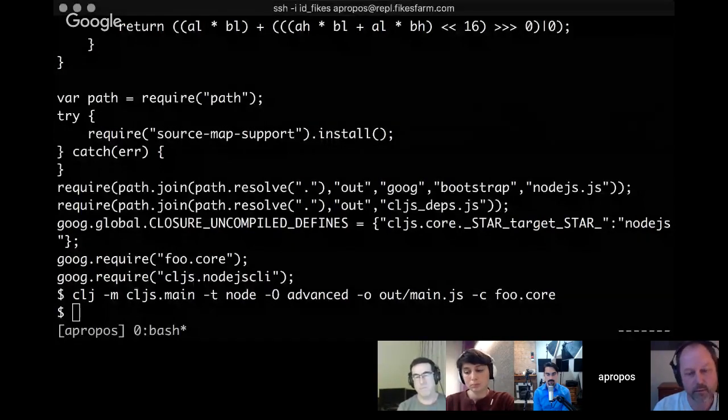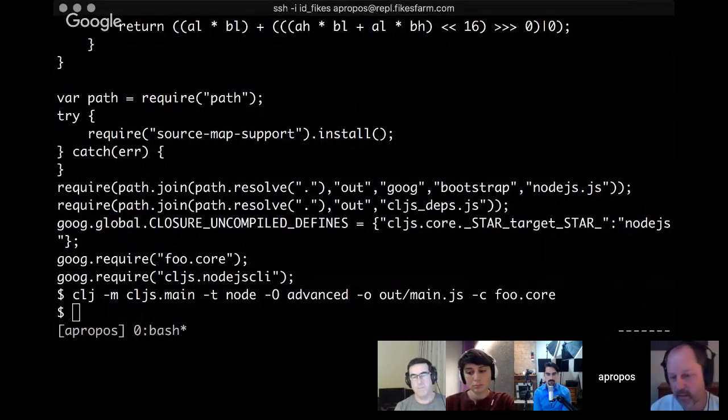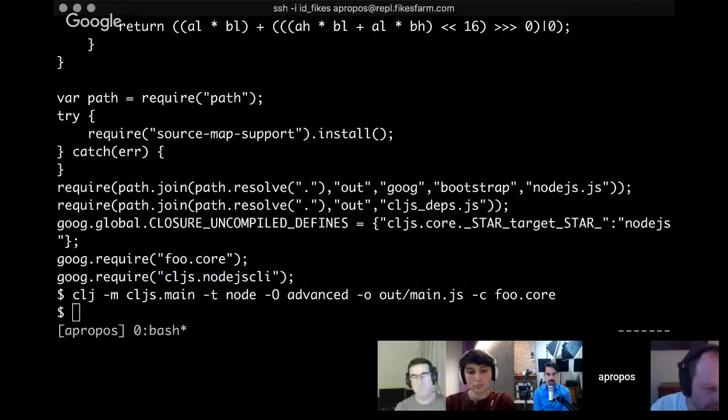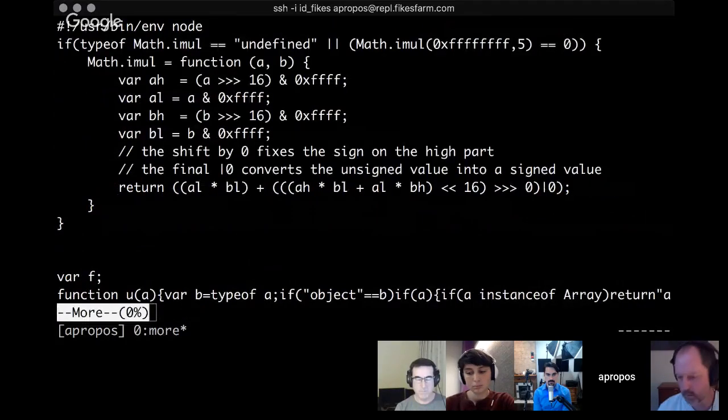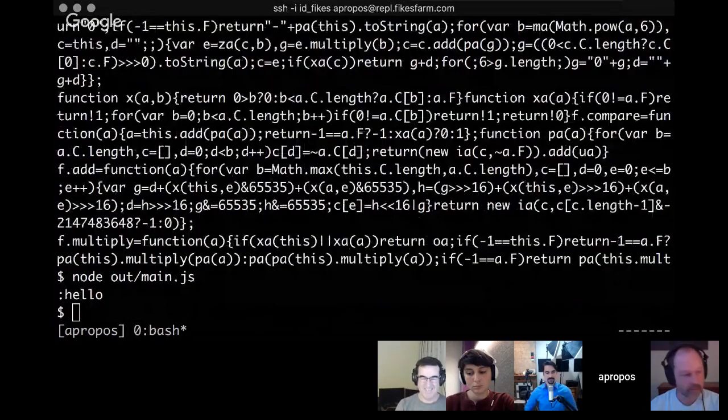Yeah, I think so. For things like JavaScriptCore, you can say target none, which just produces plain stuff and doesn't put any of these things that depend on that target environment, if you will. If I show you this, it'll be a mess, right? It's advanced compiled stuff. But anyway, it's one big file, and we should be able to run that thing. Well, it worked, yeah. Oh, and fast. Should be, yeah.